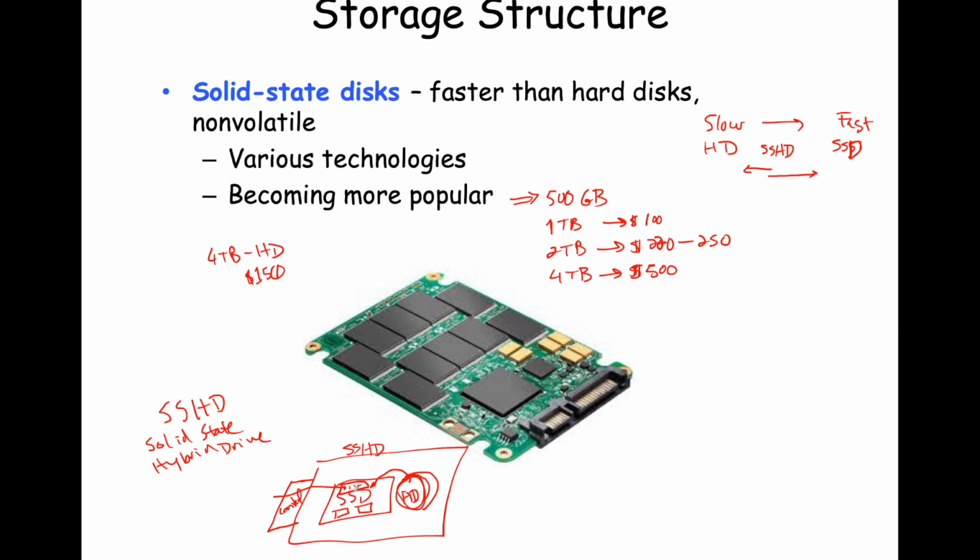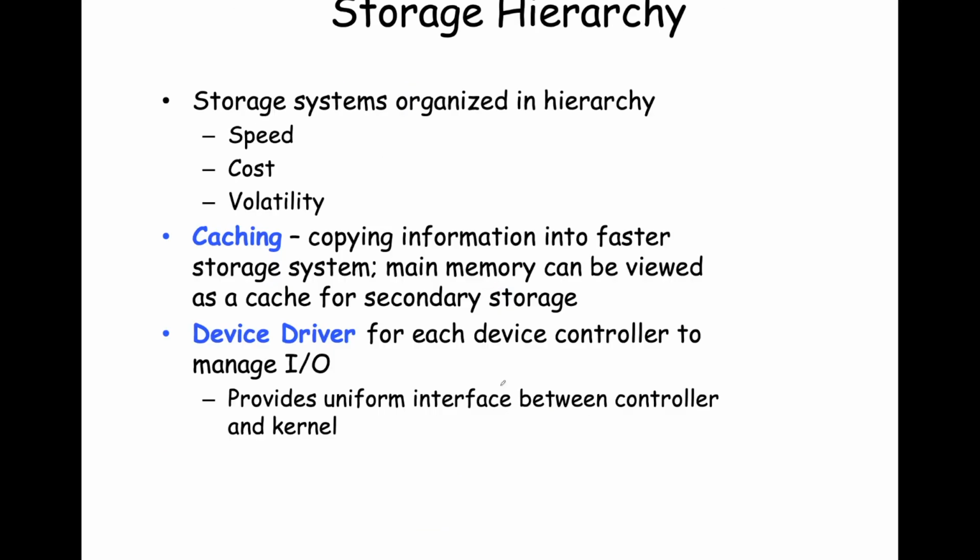Because the bigger this solid state portion in the hybrid drive, the faster it's going to be, because you're putting bigger chunks of data from your slow storage device into the fast storage device and then accessing it. Now, this idea of a solid-state hybrid drive is an instance of caching, and that's a subject we'll actually devote a little bit of time to in this class.